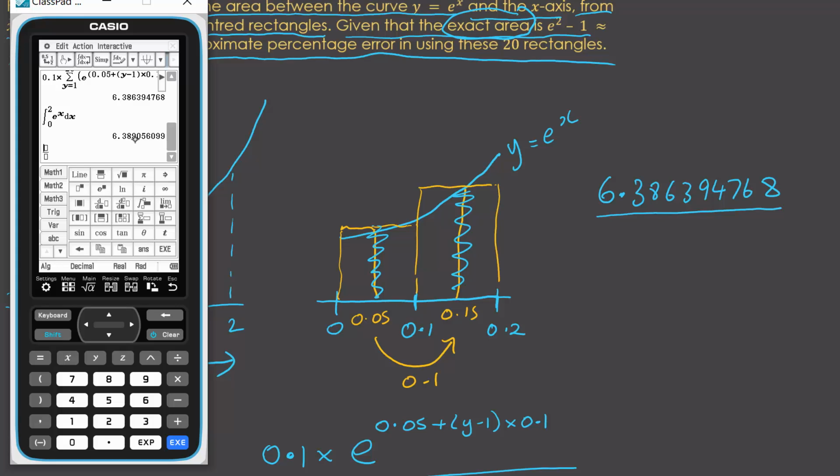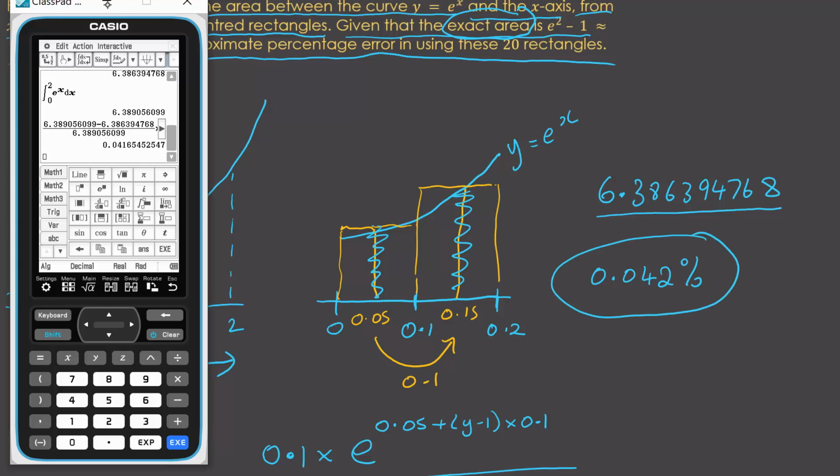So if we want the percentage error, this one was the exact, so let's just put that in there. In fact, I missed, but let's sort that out. So I'm going to paste that. And then I want to see the difference with our approximation. So let's pop that one there. And then remember, it would be based on the true value. So you need to divide by the true value and then multiply by 100 to make it a percentage. And you can see that that is 0.042% difference. So it's pretty close with 20 rectangles.